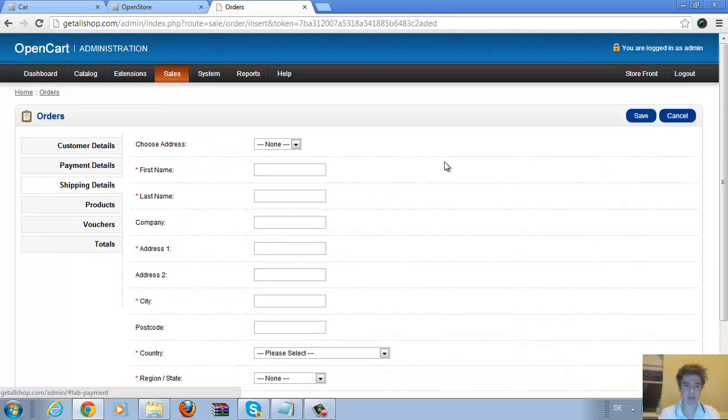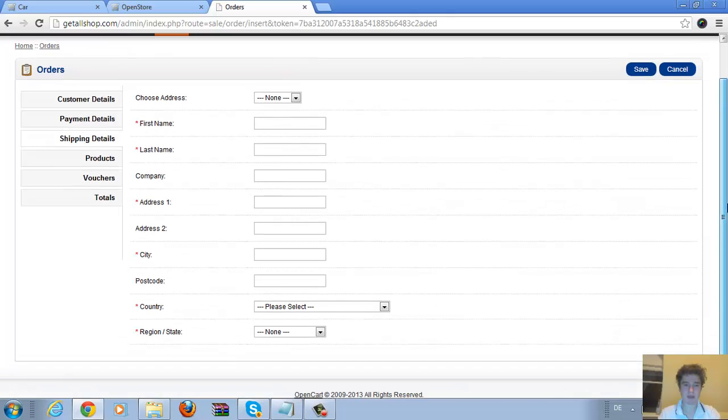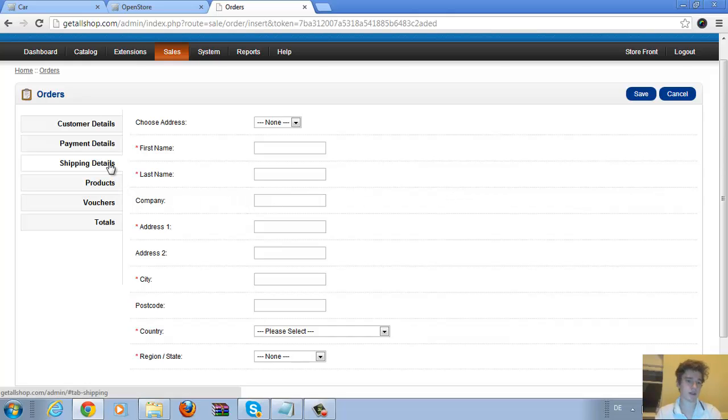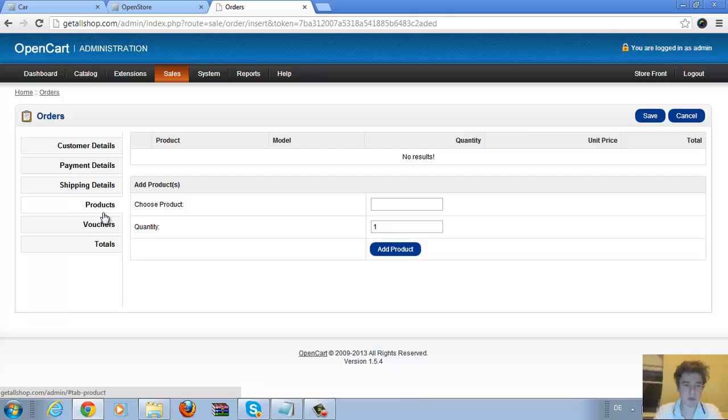This will be the same for shipping details. It may be that payment details are different from shipping details, because customers have the option of giving different payment and shipping details in case somebody pays for it and lets it ship to his wife or his brother, or his second home. So this may be different.